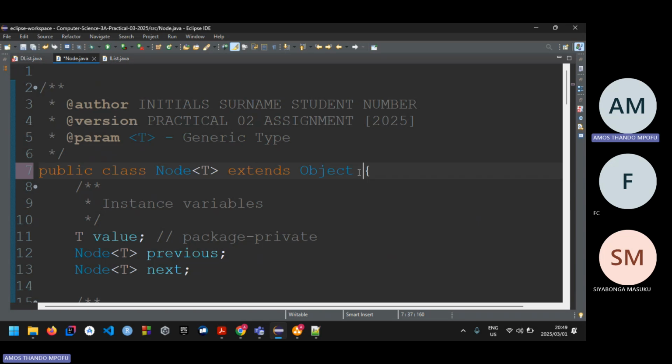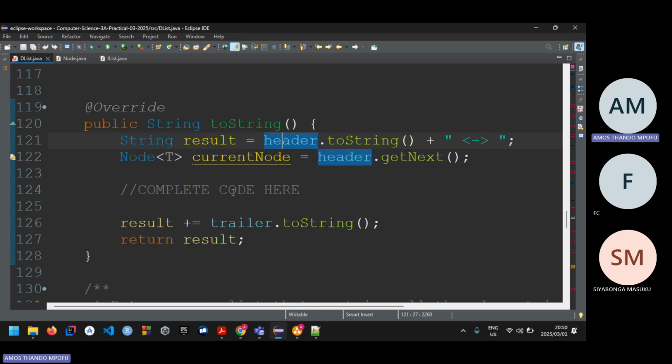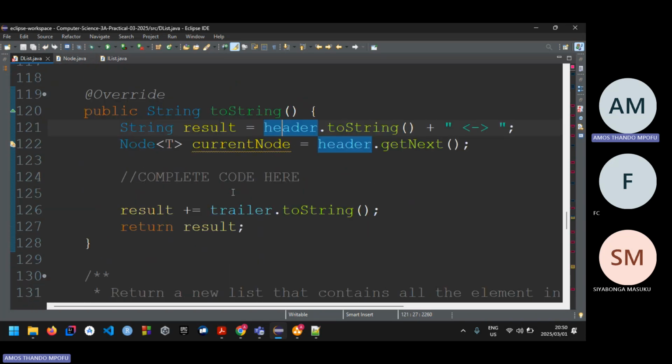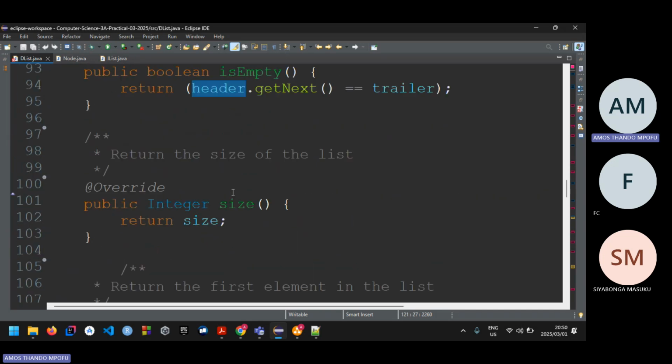So this Object class, why does it extend Object? I mean, everything in Java is an object. It's an object-oriented programming language. That means when the authors were creating Java, they started from the ground up coding everything to work as an object. That's why you cannot create a main function in Java without putting it inside a class.